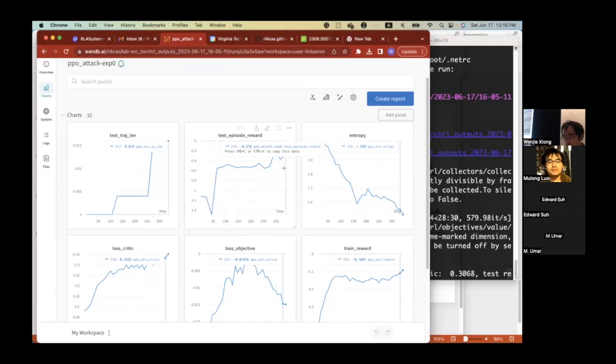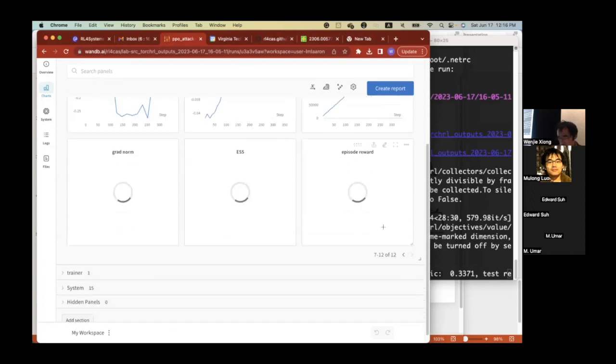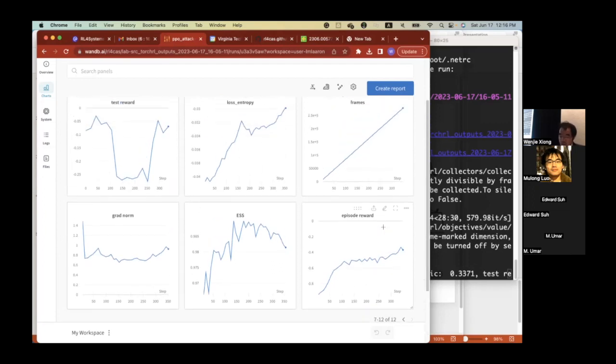Once it succeeds, the test reward will reach some value around 1.0. At the end of the day, we will get an RL model that can perform those cache timing attacks, and we can sample those trajectories.